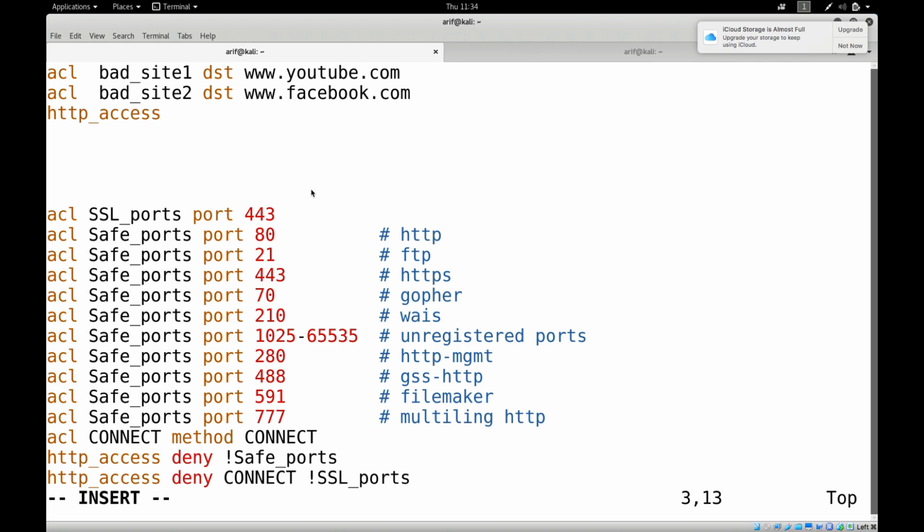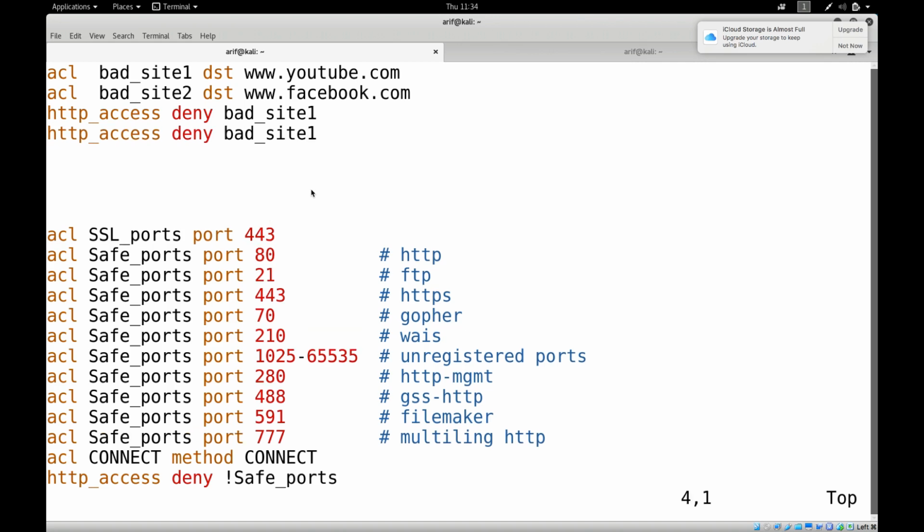And then I can write down deny or allow over here, and then I need to give the name of the ACL element, that is bad_site1. Let me copy paste it and let me block this as well. So writing these 4 lines means I have blocked youtube.com and facebook.com.